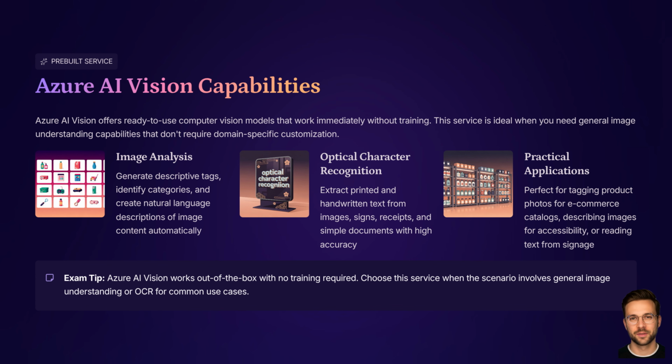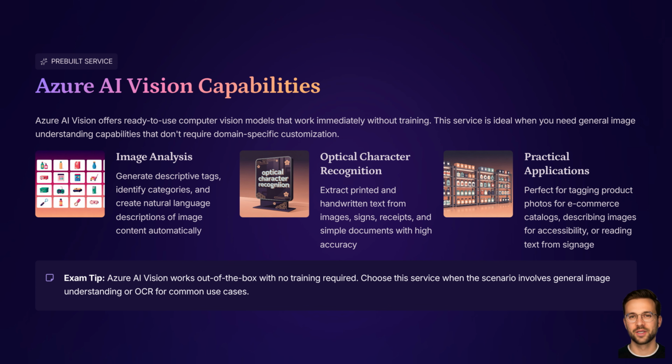Azure AI Vision provides pre-built capabilities for common tasks such as image analysis, identifying objects, people, and basic characteristics in an image; tagging and descriptions, generating tags and short descriptions of what the image contains; Optical Character Recognition, or OCR, reading text from images and scanned documents; and basic face-related analysis, detecting faces and some attributes, depending on allowed use cases.